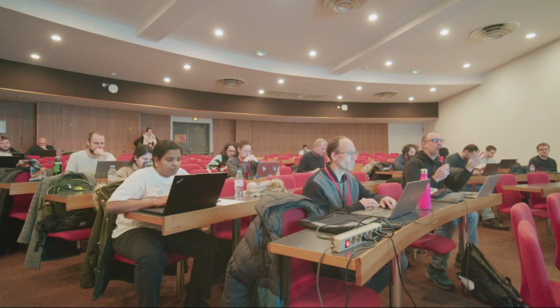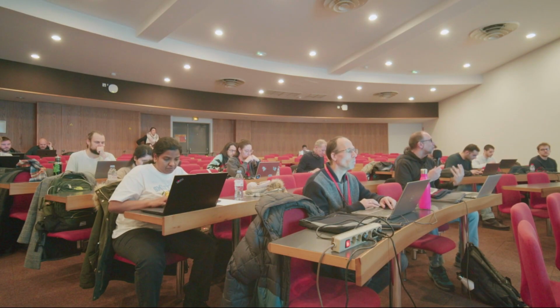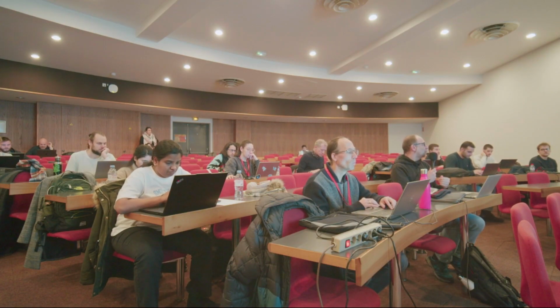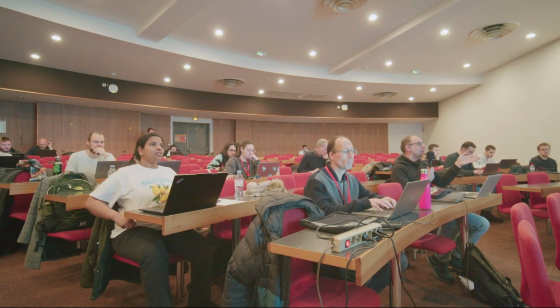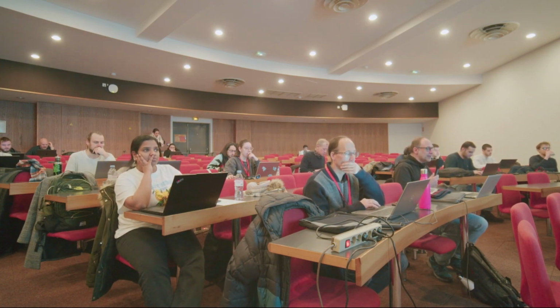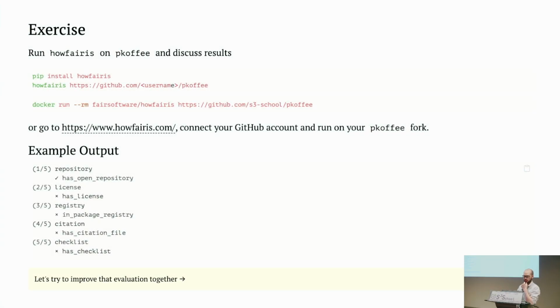I was thinking about a way to not apply the check on each CI run, but have the information without publishing it, so choosing which data we push to the website. But in the CI, I think we can maybe use that only on pull requests. Yes, for example. Okay. Shall I continue? We'll try to rerun How Fair Is at the end of the lecture and see if we have improved.